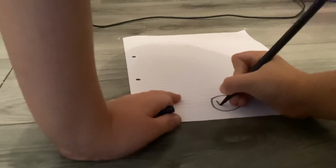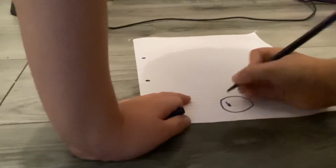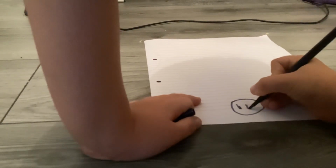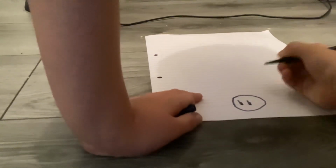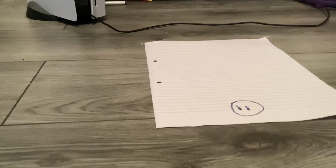So first, let's draw an oval, then stop right there, and let's do that for the same. Boop. Now you're done with the eyes. Let's move on to the big twisty part. But first, let's go and add a power up.